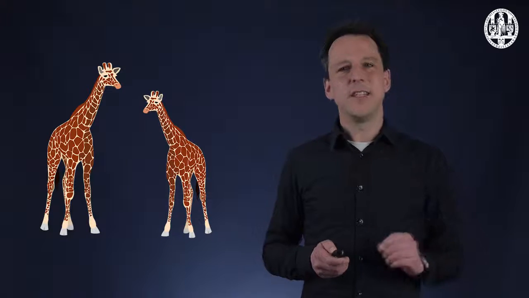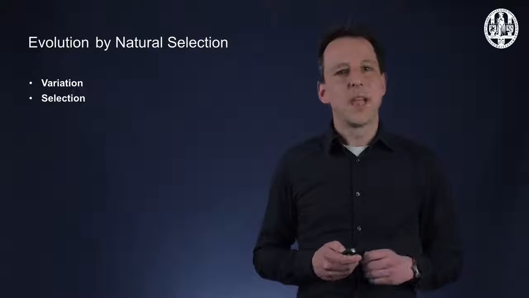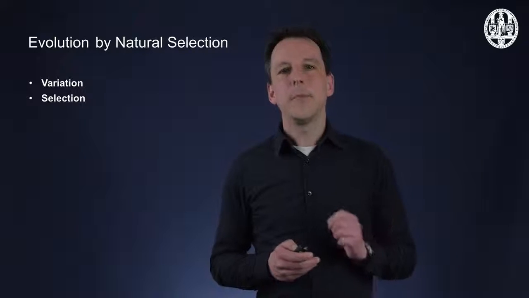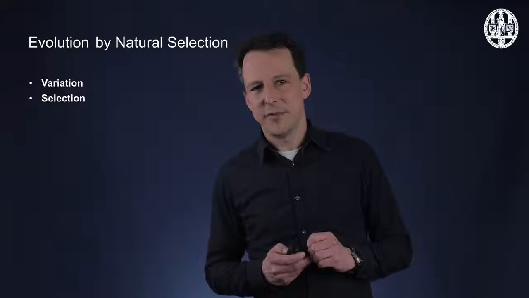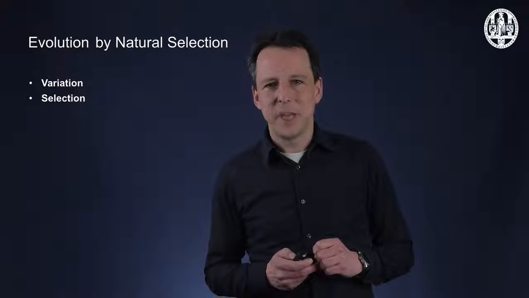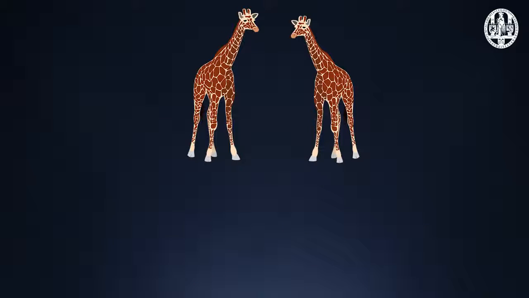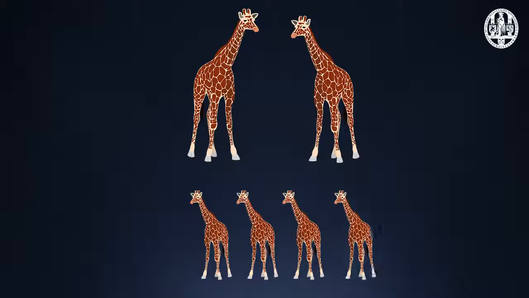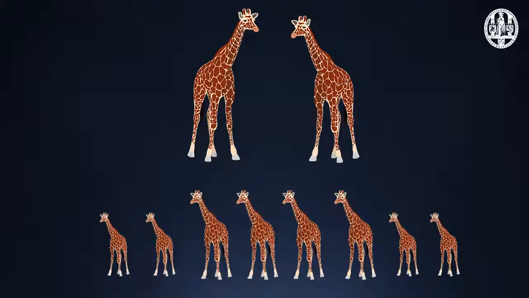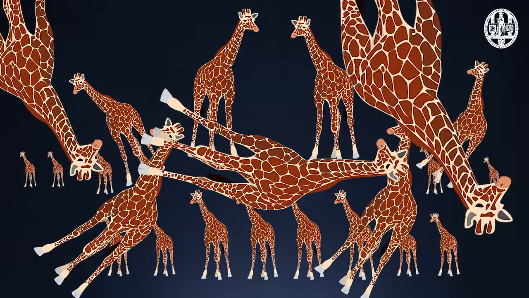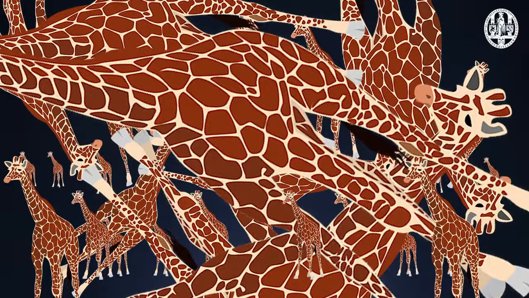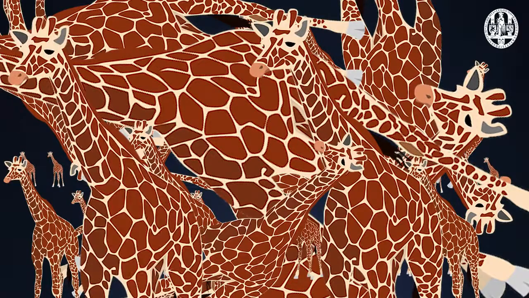The second ingredient we need is selection. How does that work? Well, in principle, numbers of animals can increase exponentially. If we start with 2 giraffes, a male and a female, and we give them everything they need, then they get, let's say, 4 children. Well, if these children also get 4 children, and those children also, and so on, then sooner or later we will be covered under a thick layer of giraffes.